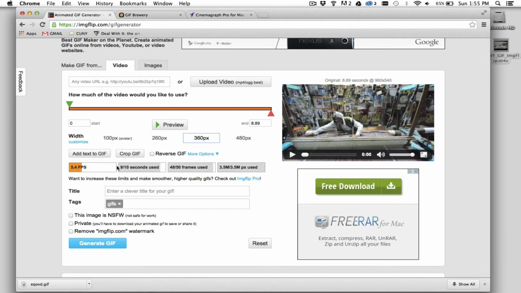The other thing that is important to be sensitive to is the overall file size. This is telling me that the overall file of the GIF I'm going to create is about 3.5 megabytes. Depending on the number of frames, the length of the GIF, and a lot of factors, your GIFs could be much larger than this.